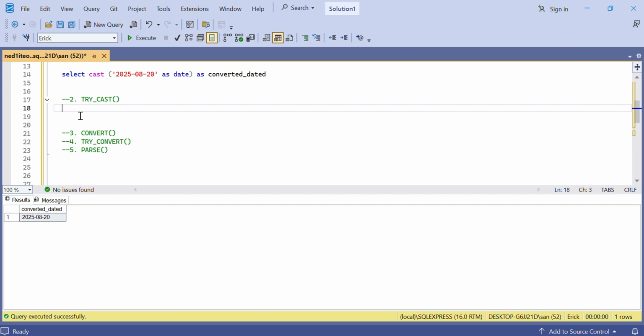So let's use TRY_CAST. TRY_CAST 123 AS INT, and let's call it converted int.